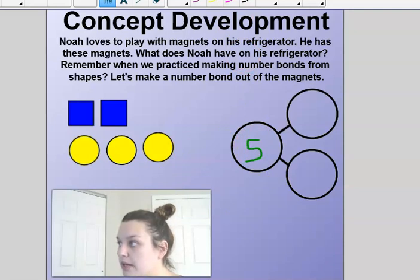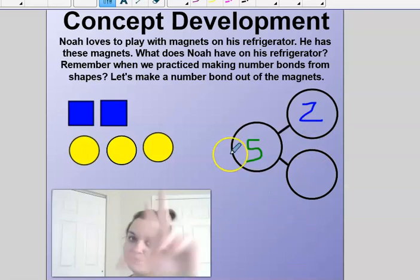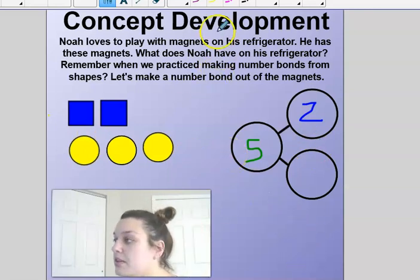Now, how many squares do I have? 1, 2. Good job. Does it matter where my 2 goes in my parts? No. And how many circles do I have? 1, 2, 3.